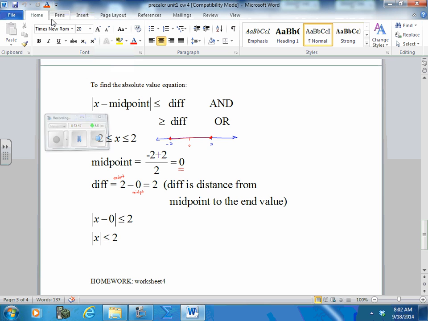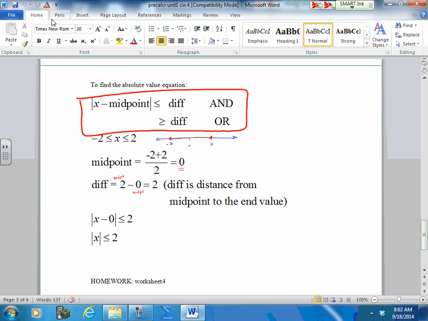Questions on the statement? We give you a segment or an interval, and we have you build the statement. Now, remembering that the and is a less than or less than or equal to, and the or is a greater than or equal to, will help you out. It's a very, very basic formula. Both of them are the same formulas, except for the sign here. If it's an and statement, it's a less than or equal to. If it's an or statement, it's a greater than or equal to. So if we give you something that looks like this, from negative 2 to positive 2, and I say, give me the absolute value inequality that came up with this.